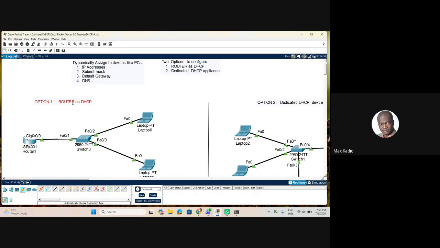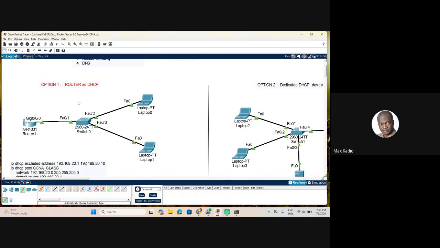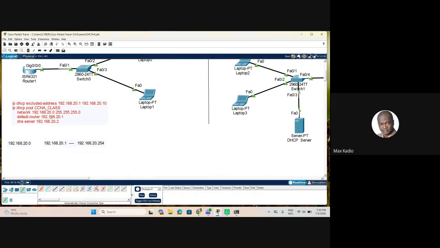Now, to make it happen, you need to do this configuration in the router. So check that first, then I'll explain.